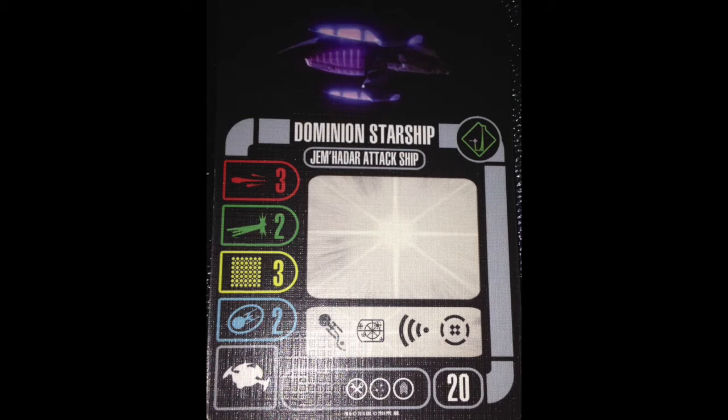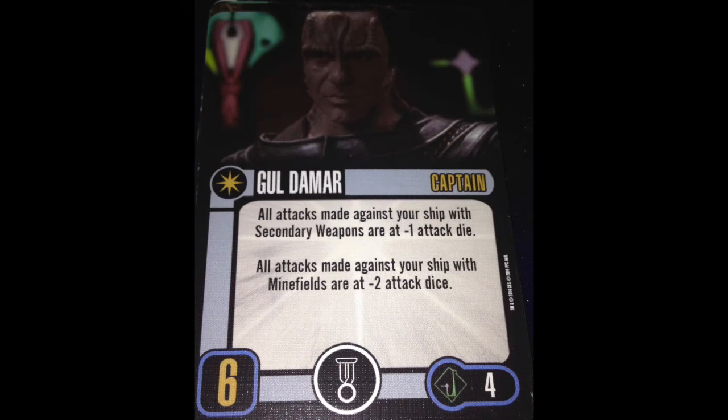The captain here, Goldemar, skill 6 with a talent slot. So that's nice. 4 points, little costly, but it's okay. The nice thing, all attacks with secondary weapons, 1 less die. Okay, cool. But all attacks with minefields, -2 dice. That's useful. He's basically taking no damage from cloaked mines.